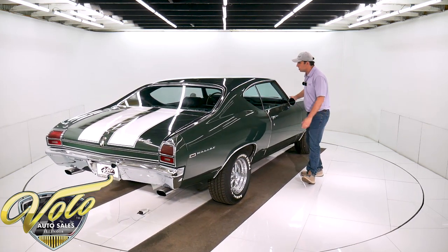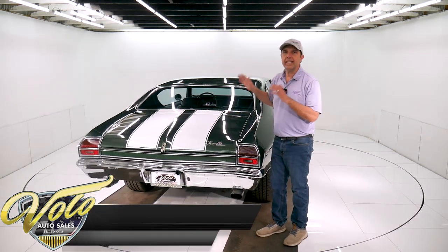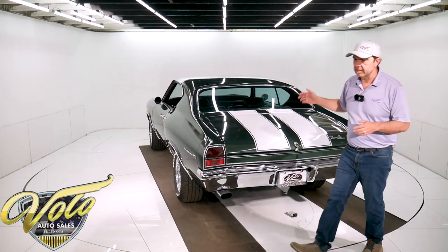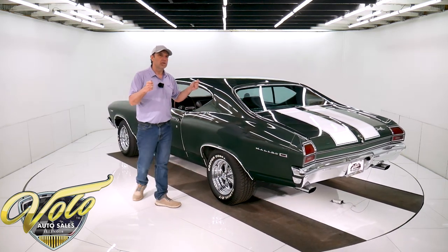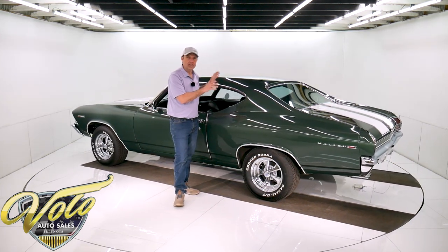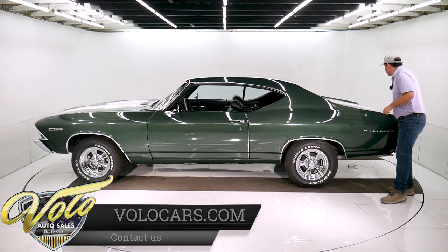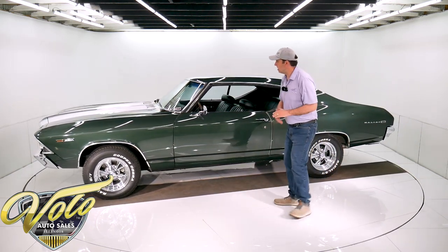I purposely left these windows up to show how nice they fit. The trunk is nice and square. The body I think is in excellent shape — all the panels fit nice, it's straight, no vinyl top. The paint job is real nice. Nine out of ten people are going to say it's an excellent paint job. Maybe one more light wet sand would take out some tiny imperfections, but you don't even need that. It's got the 1970-style stripes painted on, and a nice glossy metallic green finish.